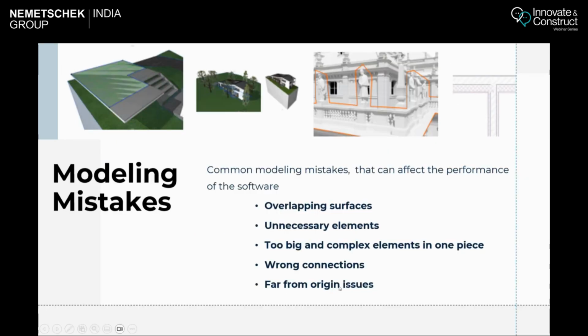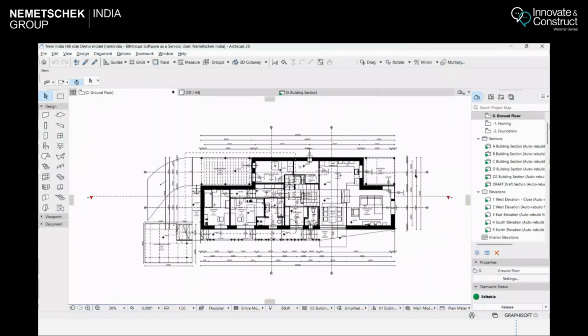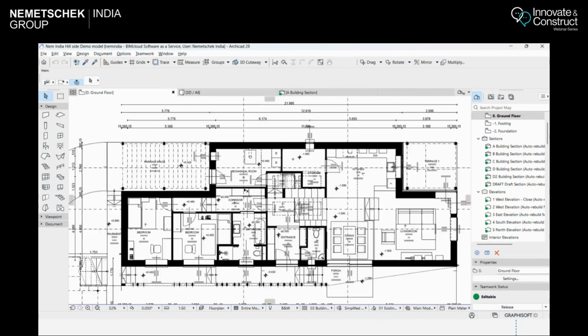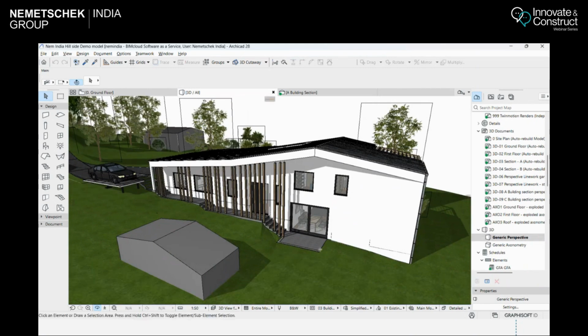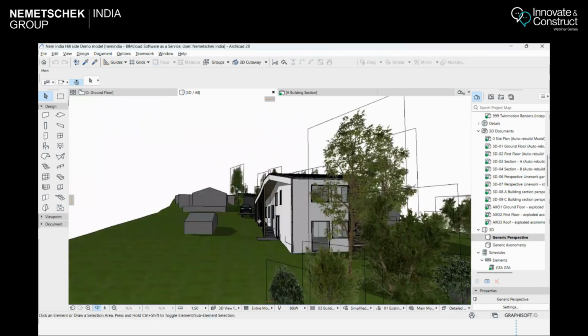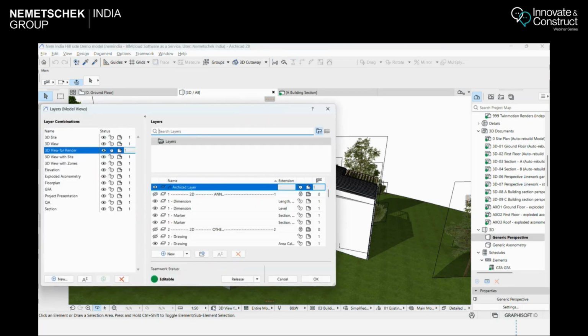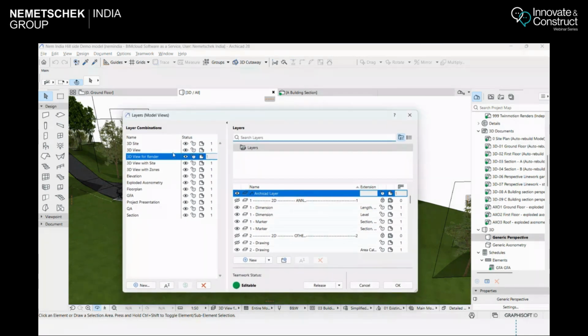So let me quickly jump into Archicad and check my project file to see if everything is all right. I'm going to be using this particular sample model for this webinar. With the layer and the design and element attributes at my bottom, I'll quickly check my layers which are supposed to be visible.